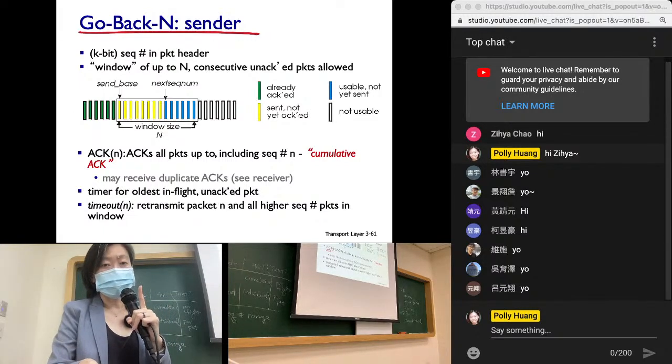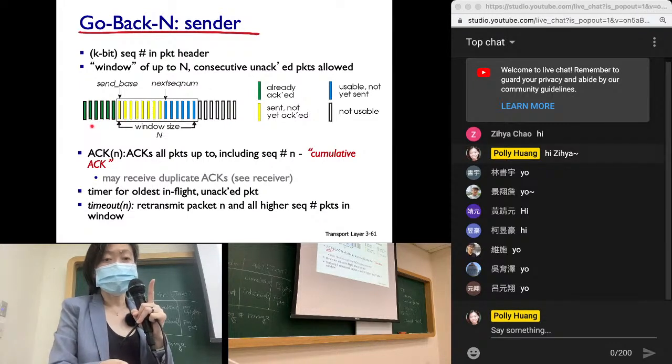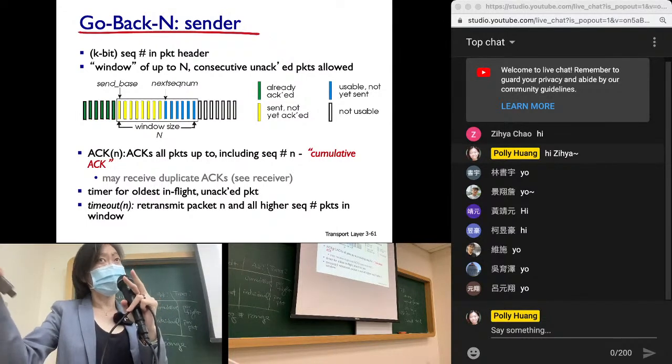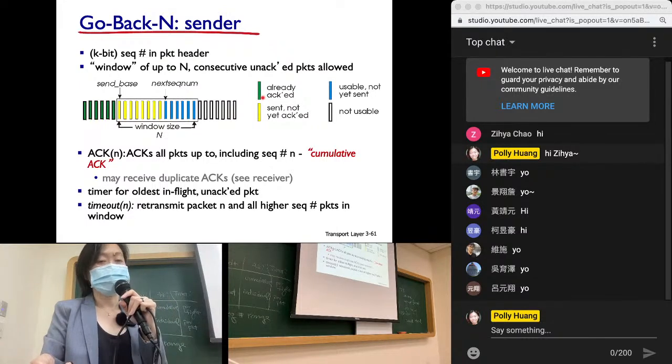That is also depicted in this example below. Each small rectangle is a packet. Older packets are on the left, newer packets on the right. All these green packets are packets that this sender has already sent, and the sender has already received the acknowledgements for. So the green packets are the packets already acknowledged. Those are the packets we're done sending. And then there are these yellow packets. These yellow packets are packets the sender sent, but not yet acknowledged. So this is also the beginning of the window, the sending window.